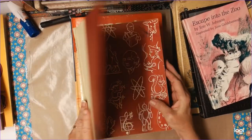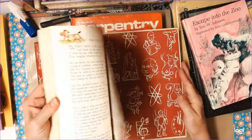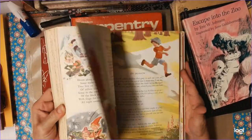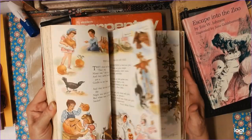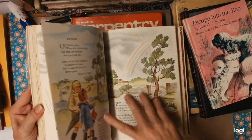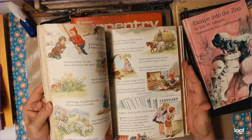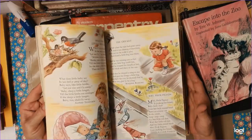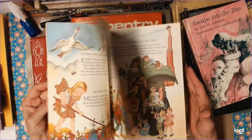This Childcraft book, I think, would be a lot of fun. It has pictures all the way around the edges. It has pictures in the middle. And they're lovely pictures. So, somebody drew on that one? Yeah, no, that's the maypole, okay. So you could do something really fun with this one. I think it would turn out beautifully. If I can't find my other one, this may be what I do.